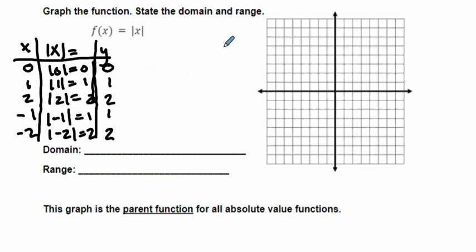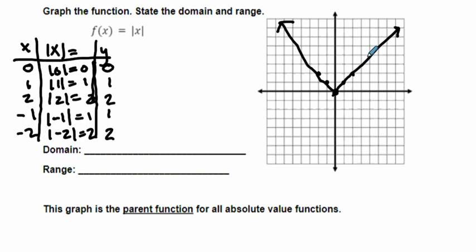When I plot this, before I decide what the shape looks like, I'm just going to plot the points. So we got that, and we got 2, 2, and from here you're going to have a nice straight line that goes like this. And there it is, and we'll put an arrow on the end of it. Then we have -1, 1, so we go over to the left 1 and up 1. We have -2, 2, over to the left 2, up 2, and then we have this. You have a line. I always stink at going this way on the pad.